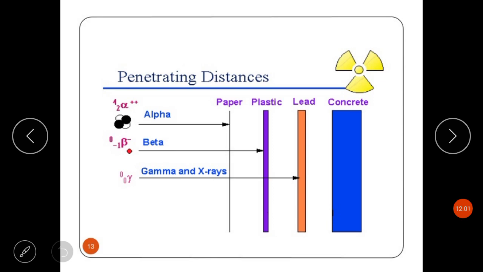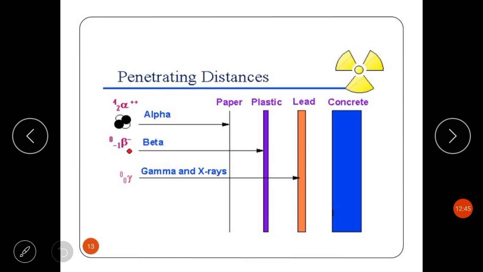Although gamma rays do not have that high ionization power, since they can penetrate inside the human body, they are the most harmful external hazard. Alpha particles and beta particles, when they are present externally, cannot cause that much damage to the human body. But gamma rays, although their ionizing power is less compared to alpha and beta particles, can penetrate through the human body, so they are the most harmful external hazard.